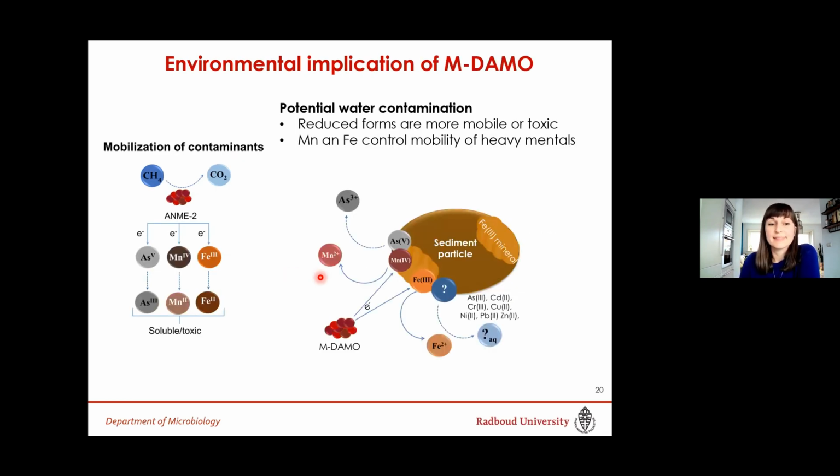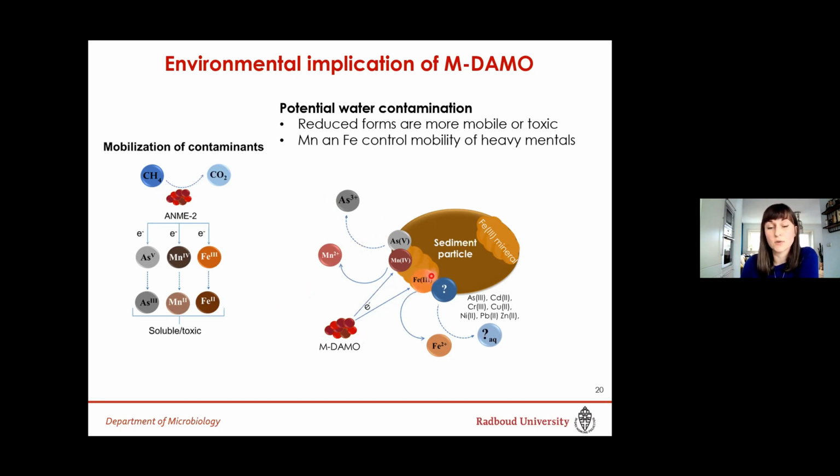But we need to keep in mind that in the case of arsenic, manganese, and iron, if M-DAMO could be linked to these processes, which is actually what we already know for manganese and iron at least, then it would increase the mobility of these elements and likely threaten the quality of water and the health of humans. For arsenic, we know that trivalent arsenic is much more toxic, mobile, and bioavailable for a cell, so that could lead to potential toxicity. Manganese oxide, of course, would release manganese to the solution, to the water, but also, as I already mentioned, manganese oxides are quite strong oxidants and often control the mobility of different heavy metals in sediments or soils. So upon reduction, it would likely also increase the mobility of these heavy metals, in this case arsenic.